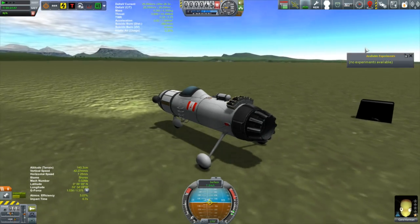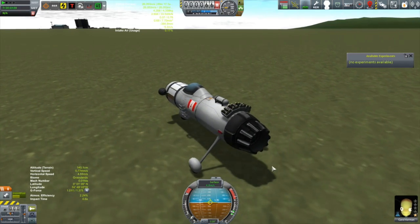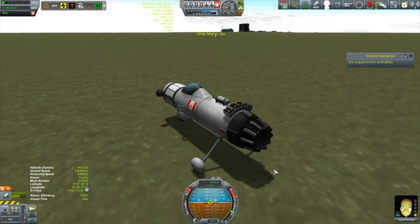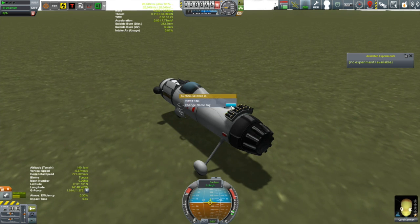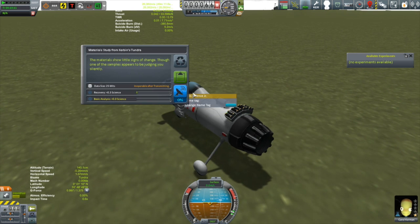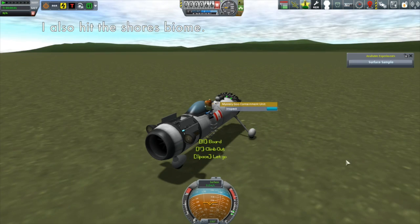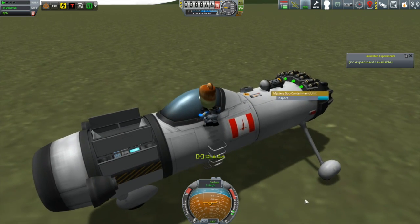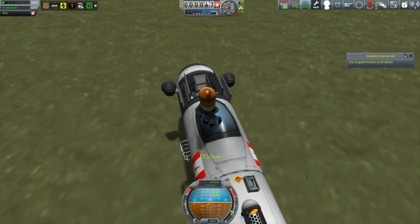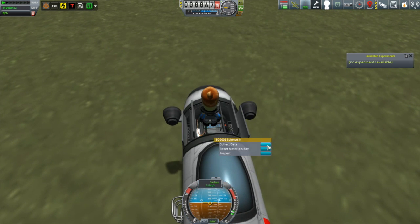We're going to drive over to the nearby grasslands where there isn't a whole lot of science to collect because I already landed the Otter One there last episode and got a surface sample. I also managed to scrounge up a little tundra as well - there's a sliver of tundra out here and I'm going to take advantage of it. The reason I'm really being a science scrounger right now is I want to get my science up to 300 so I can unlock electronics, which will give me a large dish antenna that can reach out to Duna.